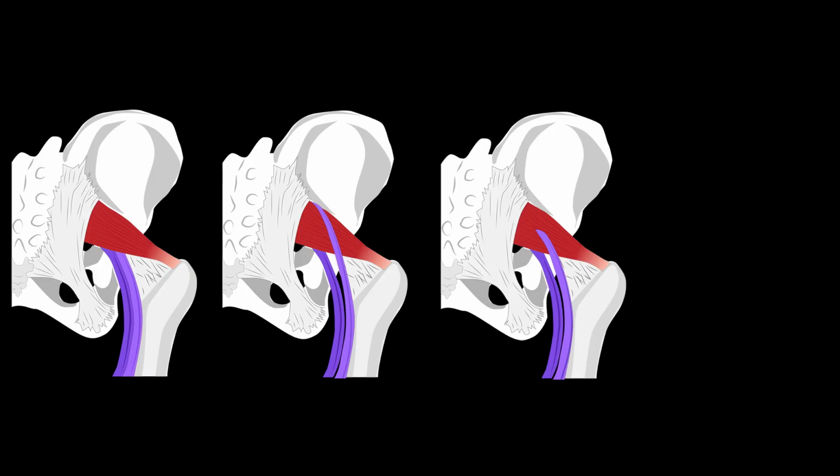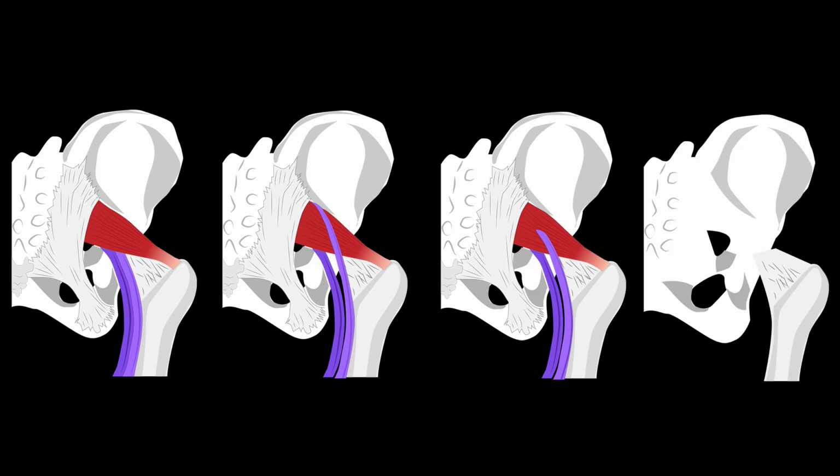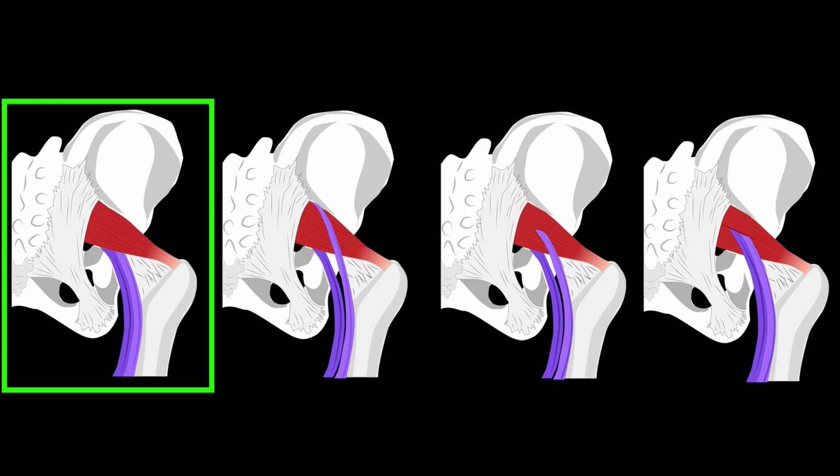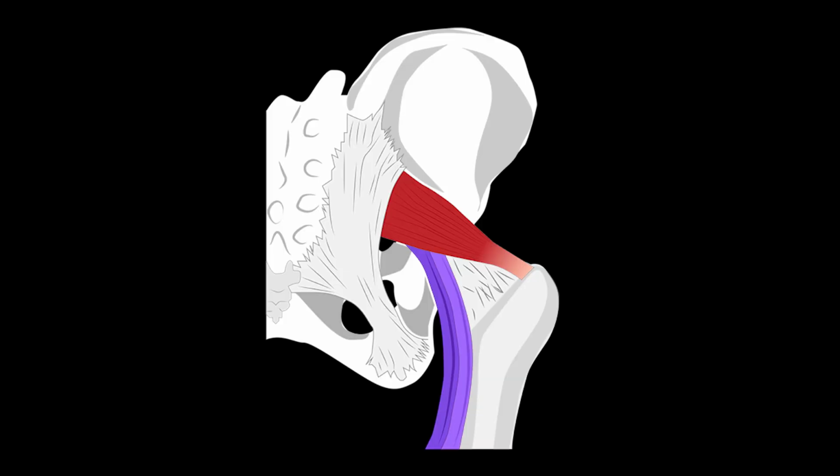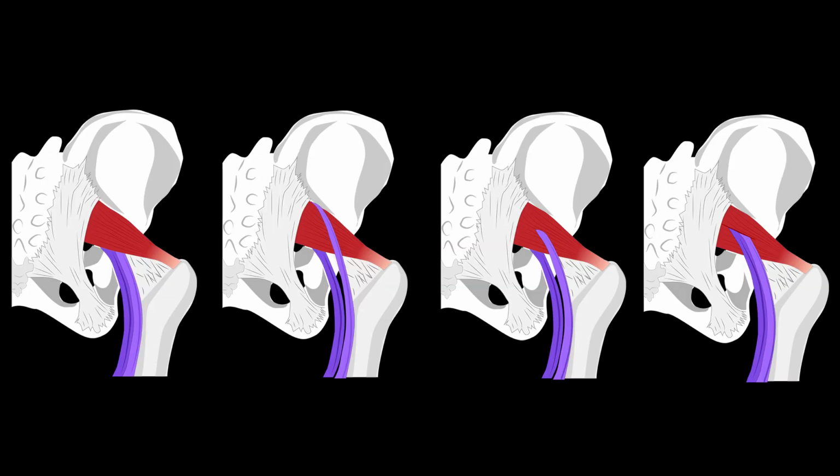In the third variation, the fibular part of the sciatic nerve loops over the top, and then goes behind the piriformis muscle, while the tibial part of the sciatic nerve is located in front of the muscle. In 1% of cases, the sciatic nerve passes through the piriformis muscle. It is important to note that the most common initial variation often leads to the compression of the sciatic nerve, due to bony edges and ligaments exerting more pressure than muscle bundles.